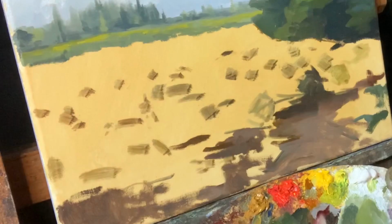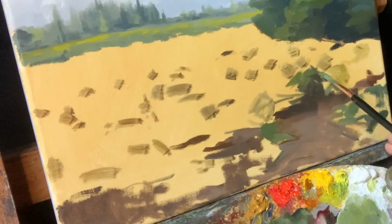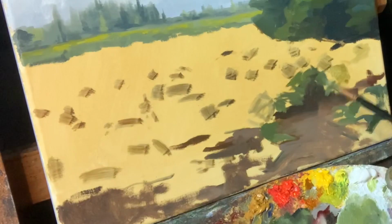To be honest, when you look at a field of sunflowers, it's kind of overwhelming, like, where do I even begin? So that's why I began with the ground up, the soil first, the dark shadows, and then I'm building up the dark greens. To this, I will mass in the greens in the background. But you gotta start somewhere.